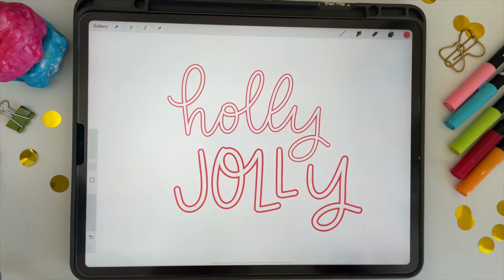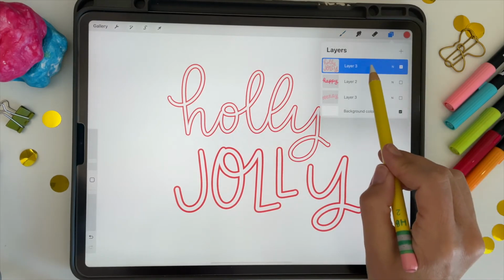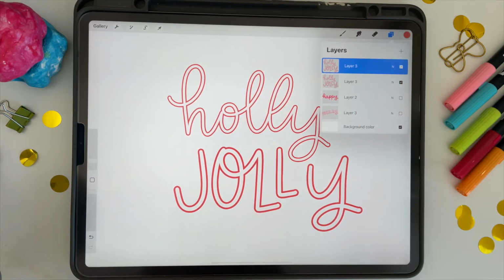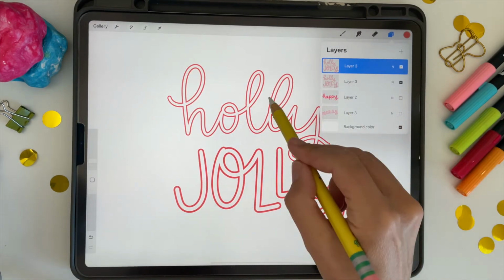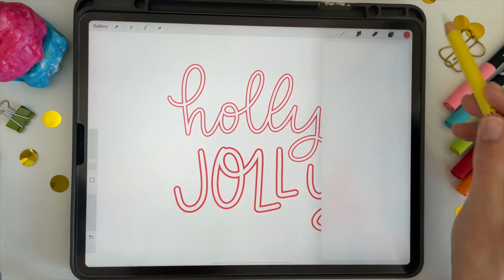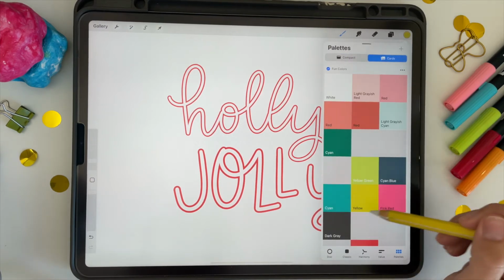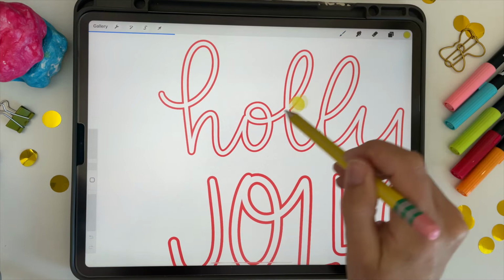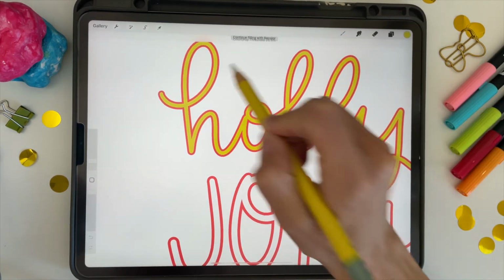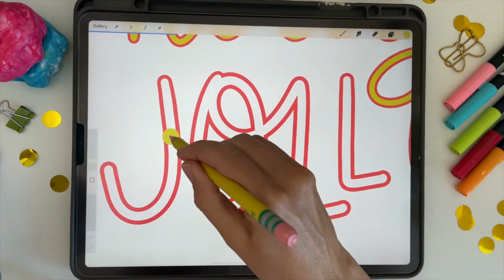Okay, so again, we can drop the color in, but before I do that, I want to make a duplicate of that layer. That way I always have this nice outline on the top that's nice and clean. Then for this bottom one, maybe we grab this bright green, yellowish green color. I'm just going to drop it in here, just like I did before. Make sure you get it into the white area so it spills out and fills the whole word in there.